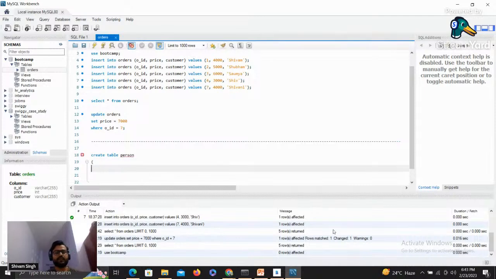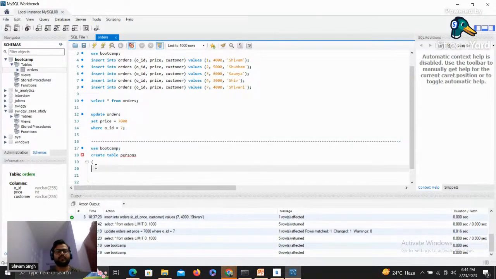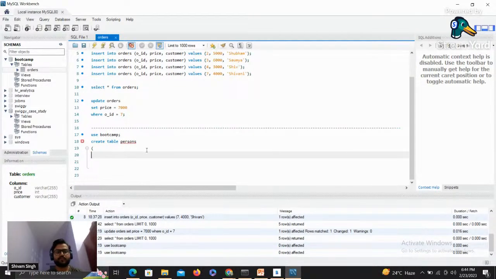I'm using the bootcamp database, so USE bootcamp, and then CREATE TABLE with the name of the table. Why is it showing me an error over here? Okay, fine, it may be something. Let me write it down first.